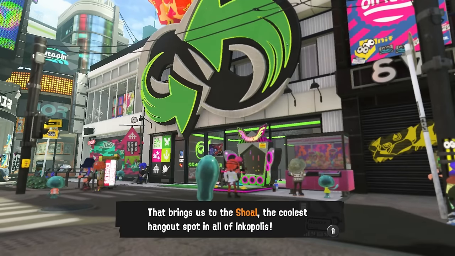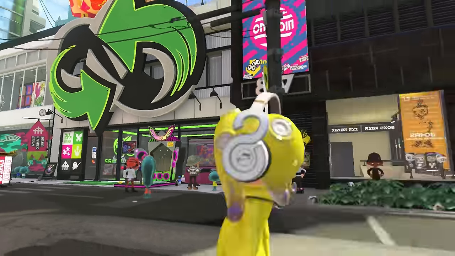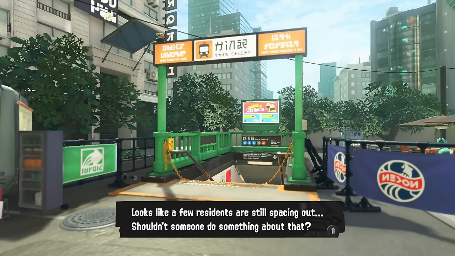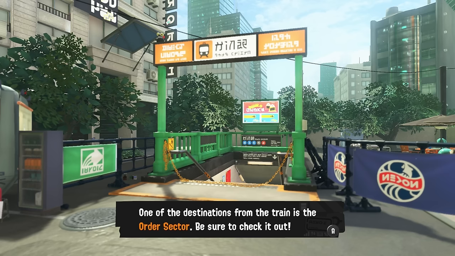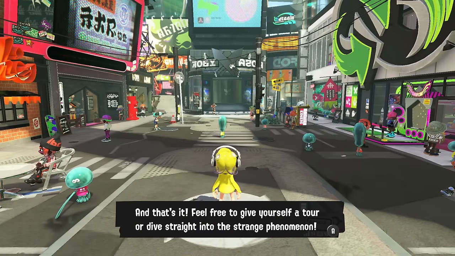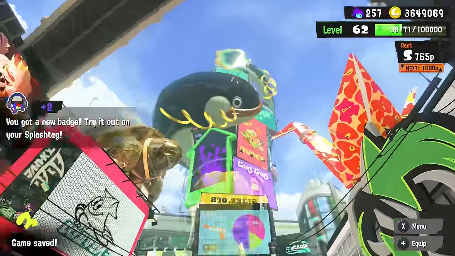That brings us to the Shoal, the coolest hangout spot in all of Inkopolis. All right, here we go. It's where Inklings and Octlings meet up with nearby friends for competitive and co-op play. If you want to visit another city, you can hit up the train station back there. That's new. Looks like a few residents are still spacing out. Shouldn't someone do something about that? One of the destinations from the train is the Order Sector. Be sure to check that out. And that's it. Feel free to give yourself a tour and dive straight into the strange phenomenon. Whatever you choose, enjoy Inkopolis Square.